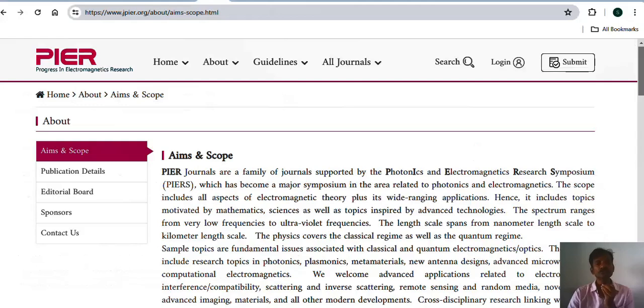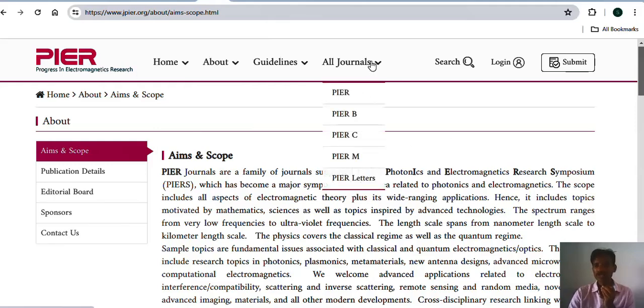So we have another journal, PIER. Electronics and communication engineering faculty and scholars know very well how to pronounce certain technical words. So, Progress in Electromagnetics Research. Yes, we have so many journals here. Whether you are trying to publish in PIER, B, C or M, be careful which is recognized and accredited, on which platform, and has its credentials. You have to understand clearly and then follow up with these journals.